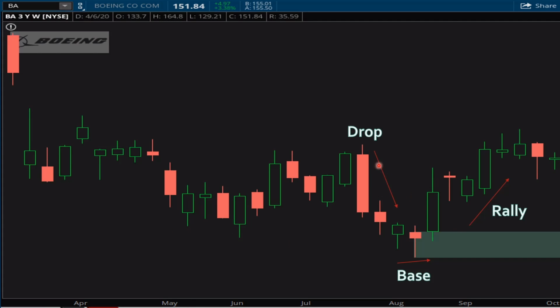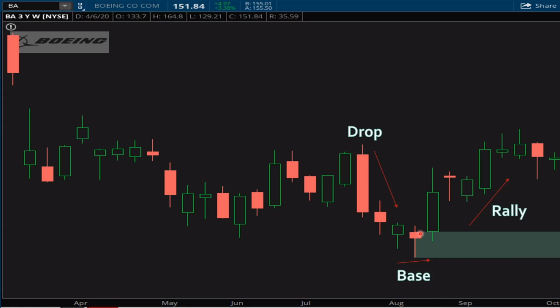So we have a drop in price, then we have a basing in price. Now this is a weekly chart as well, so every candle represents a week. We dropped, we based. We find the basing candle after a nice rally up. So if we didn't get a rally to the upside from this basing candle and price maybe moved down, this would not be a demand zone. But because of the second rally, we had a qualified demand zone from this basing candle right here.